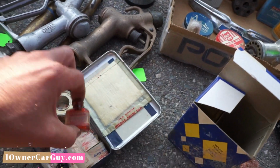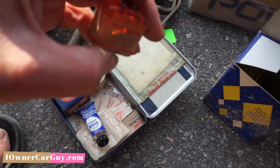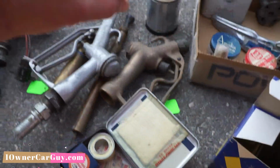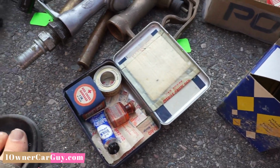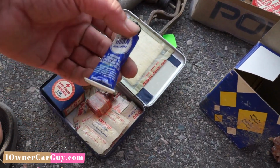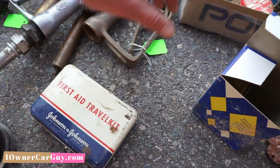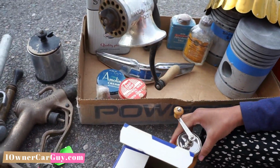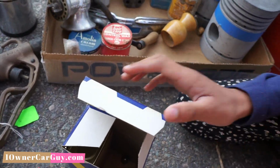Look at this. Mercurochrome. That's cute. It is pretty deadly stuff. Yeah. I'm kind of wigging out touching it. My mom used to use it on me. Kind of cool. Meat grinder or a grinder of some sort. I don't know. And that's got to go back where we got it.